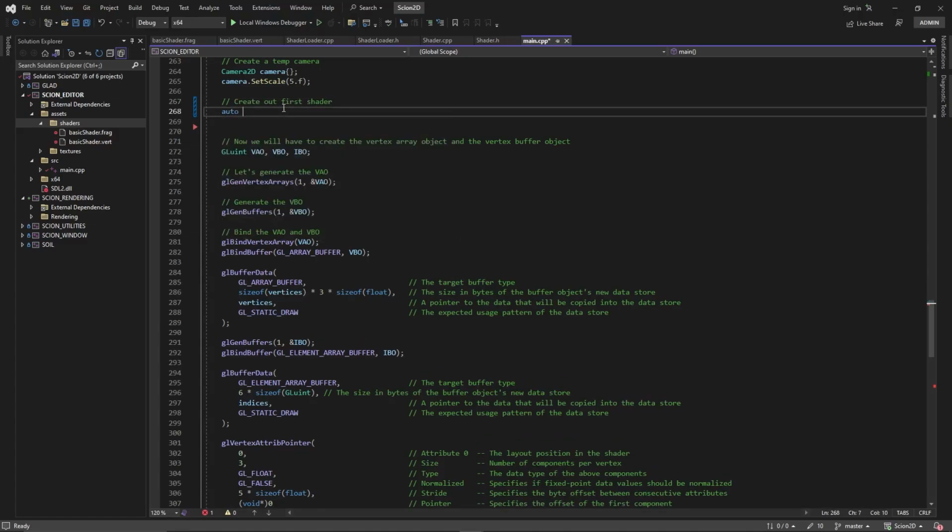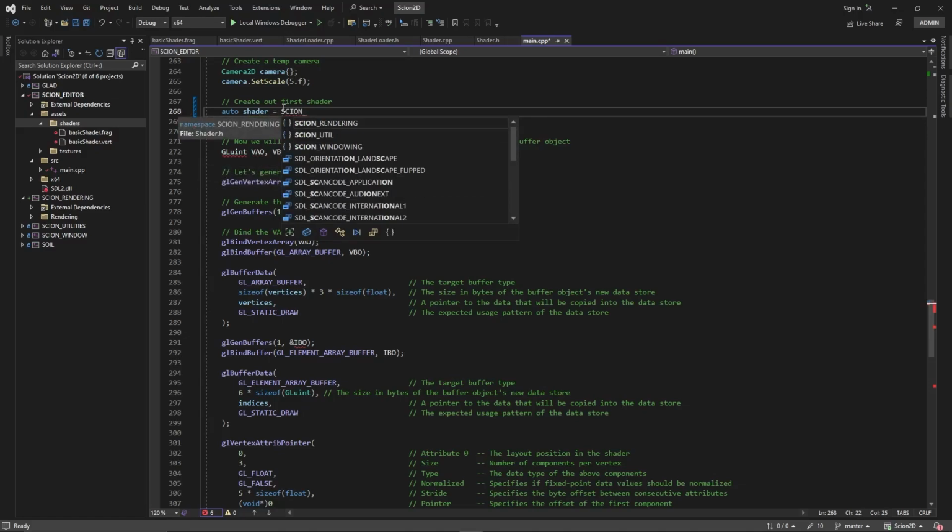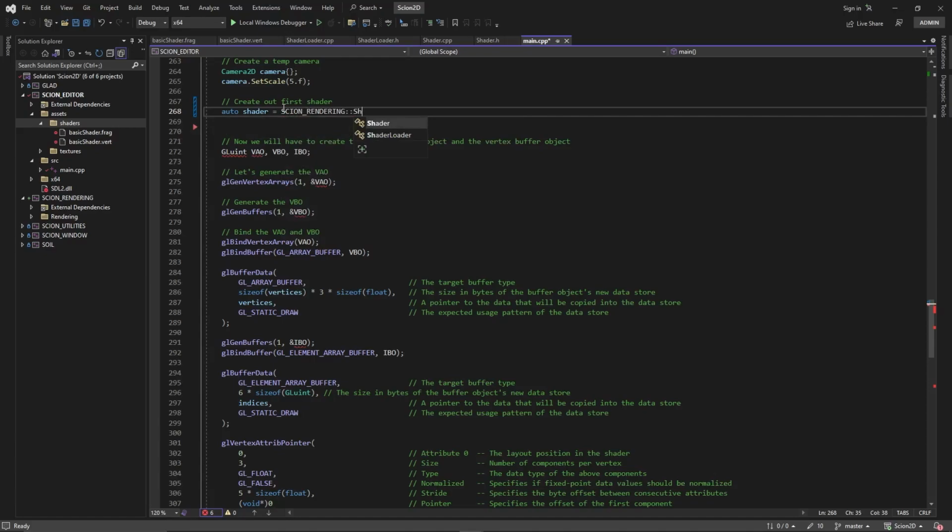And we just go auto shader is equal to, not minus, equal to Scion rendering ShaderLoader create, and we put that in our assets slash shaders slash basic shader dot vert, and we can copy this and just change that to basic shader dot frag.